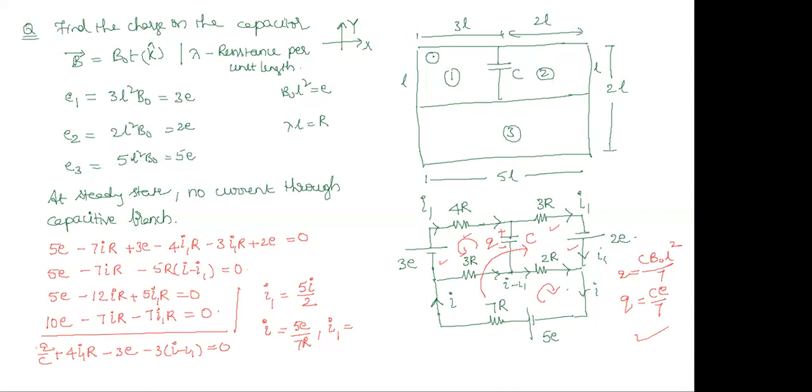If there is no capacitor, you can put it, sir, because it is a closed loop. Current also flows, that's the only difference. EMF, whether the capacitor is there or not, only these segments have to be represented. If the capacitor is not there and any resistance is there, obviously current flows in that segment. In this case, we are talking about steady state. There is no current through the capacitive branch.